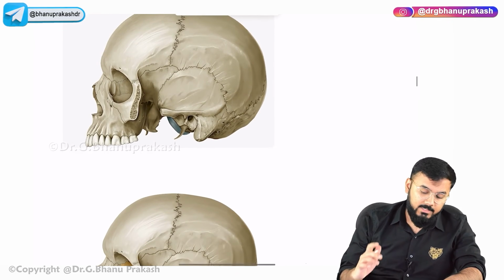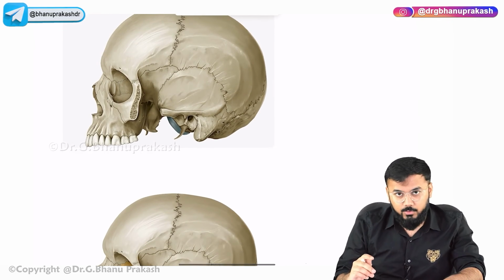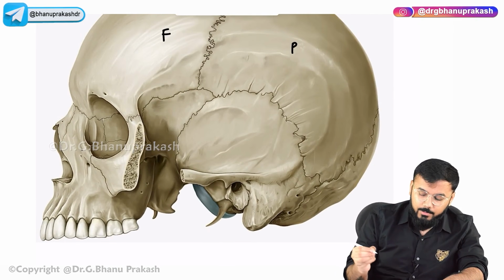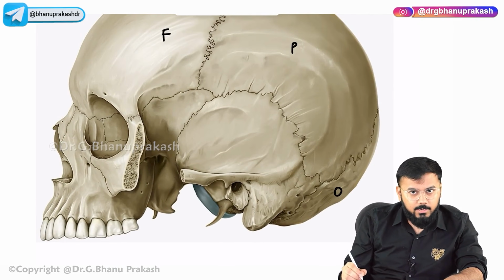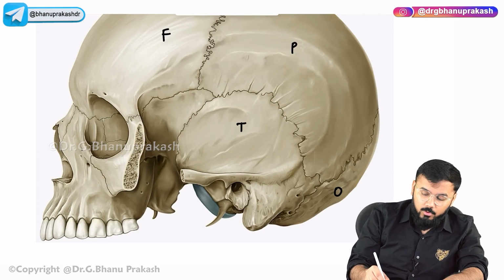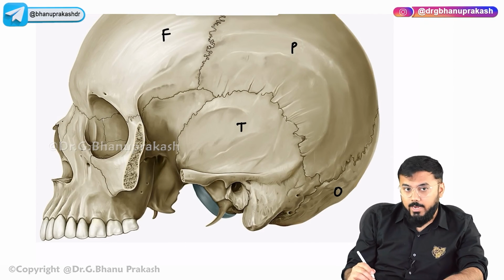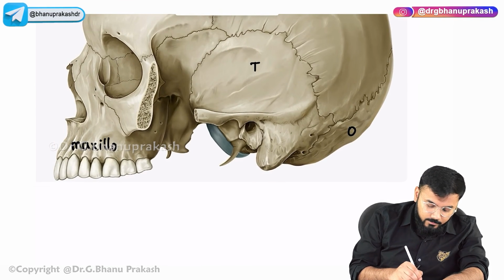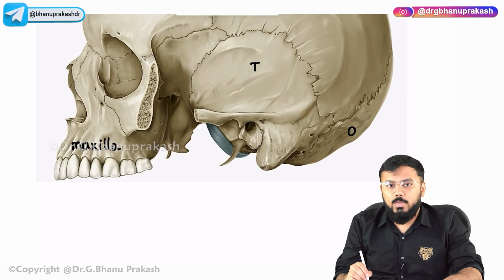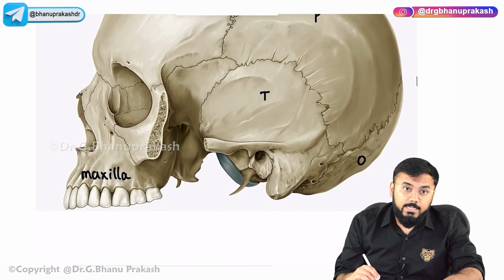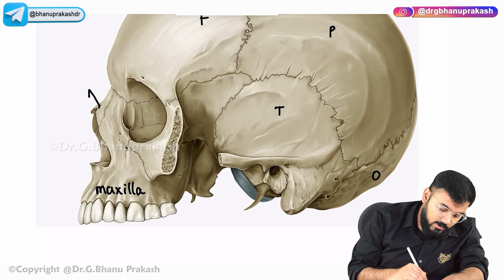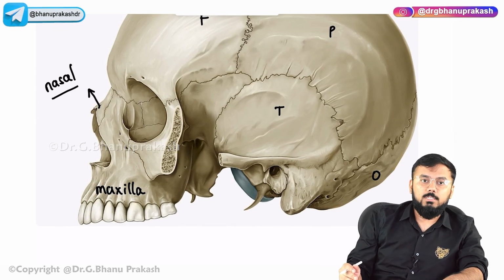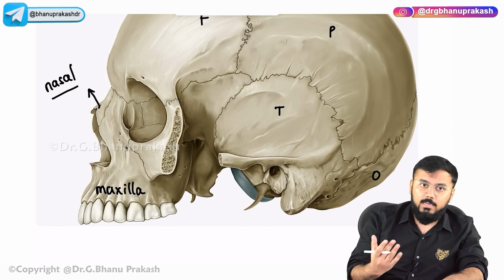Okay, now from this lateral view, first of all let us point out what are the bones which you can identify over here. Okay, this is your frontal bone, and here comes your parietal bone, and this is your occipital bone, and all of you know this is your temporal bone. Next important bone which you can identify over here, all of you know that this is your maxilla. Okay, next important thing, can you see the nasal bones? Only you can see one half of the nasal bone. Nasal bones are better visualized from the frontal view, from norma frontalis.